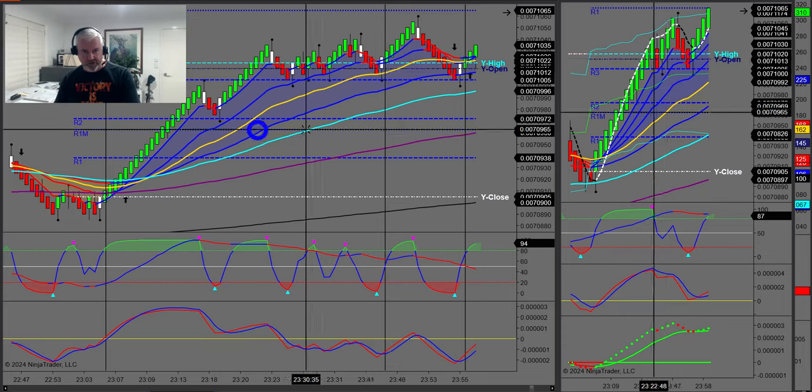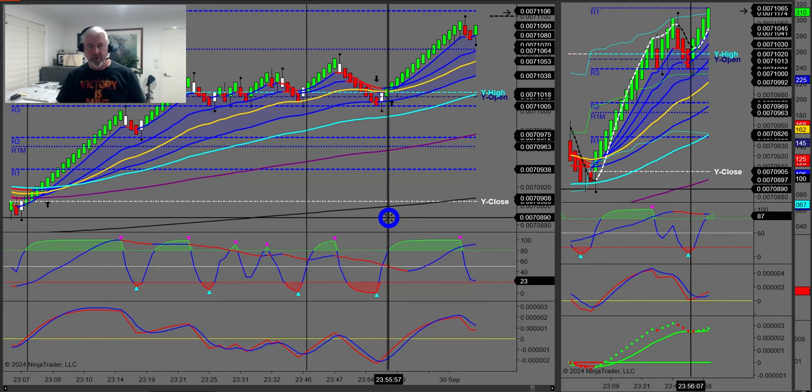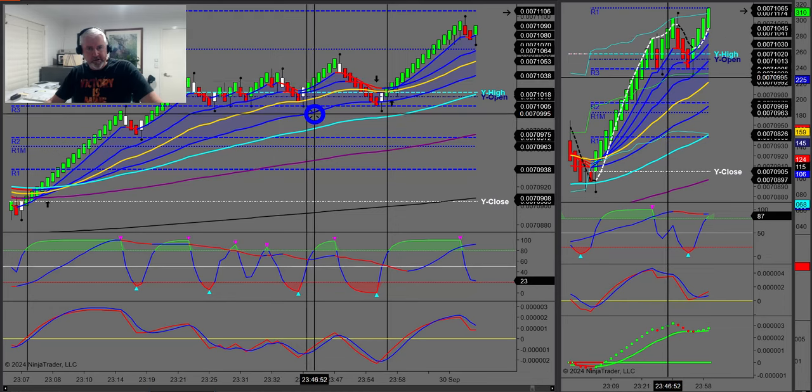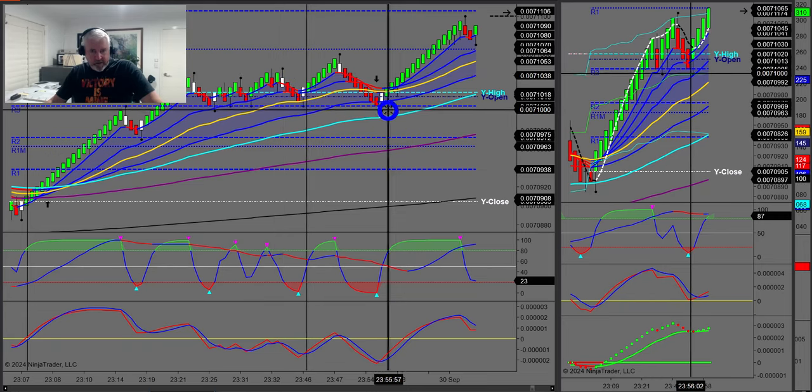I'm working in conjunction with my anchor chart — the anchor chart confirms a number of things. You can trade with your entry chart alone, but we use a higher time frame to ensure we're trading in the right direction. All of these are mechanical, rules-based entries. I think that was the first loss I'd had for quite some time. We pull back, another entry, more entries — a loss there that took me up by one tick. That happens. You've got to think and trade in probabilities, and this is why we never risk more than 2%.